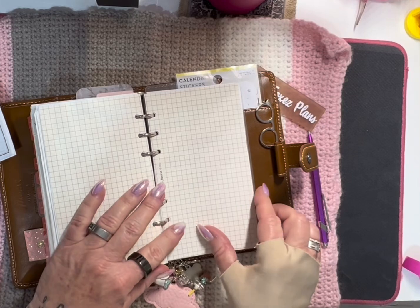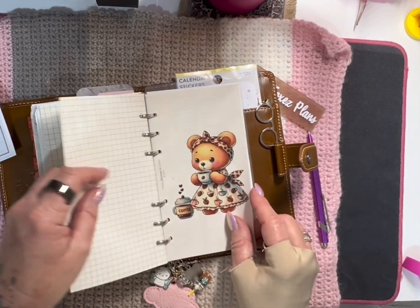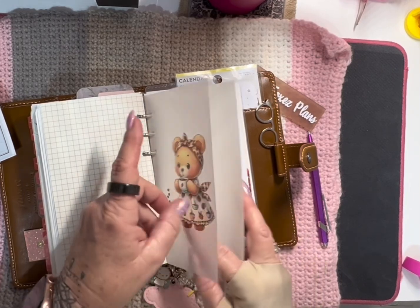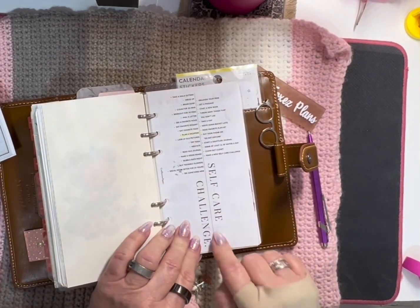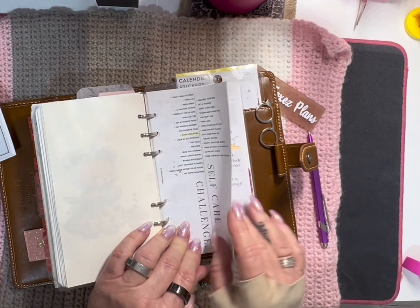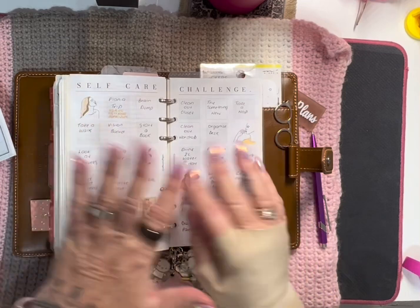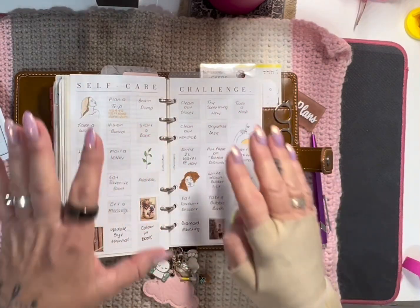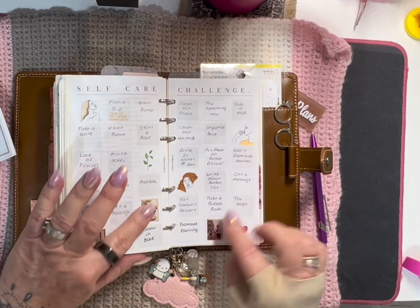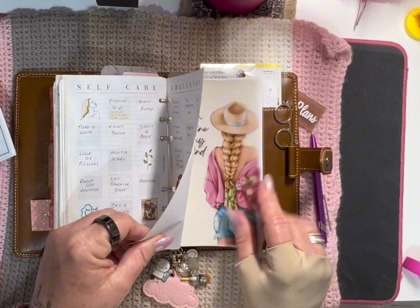So surprisingly enough, I might actually order some paper from Filofax. Another Rosey Life Plans, there's Filofax paper. And this is an insert that I got from Creffective Paper, and it's a self-care challenge, which I didn't obviously do, but I did write it down, and it was good to write down things that you think are self-care for you. And obviously I've decorated it. So it's actually quite good.